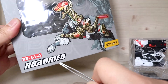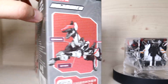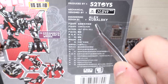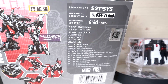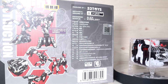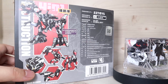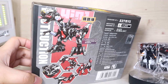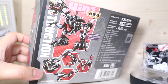Here we have the name. The pronunciations are very interesting - who knows, maybe there's another meaning to them. On the back of the box we have the design team and main engineer. I believe there was a video explaining who these guys are, as some were actually people from Hasbro's Transformers design team. The combined form on the back shows four hounds combining into a mech destroyer T-Rex-looking thing.